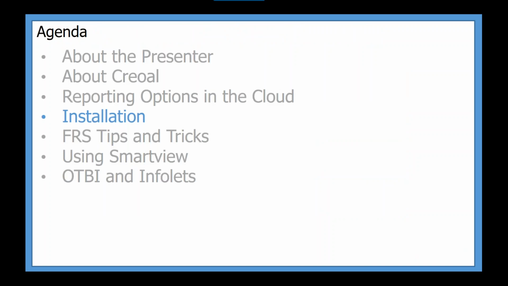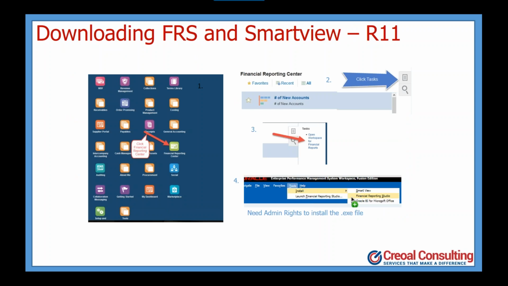All right, a little bit about installation. I want to go through this relatively quickly, but it is important because a lot of people do get confused. Release 11 is the oldest release of Oracle. The current release of Oracle Cloud is release 12. So a lot of you folks may be getting ready to upgrade or have already upgraded. Bear in mind that the versions do change. So if you have tools installed from release 11, you will need to uninstall them and install the new tools for release 12.